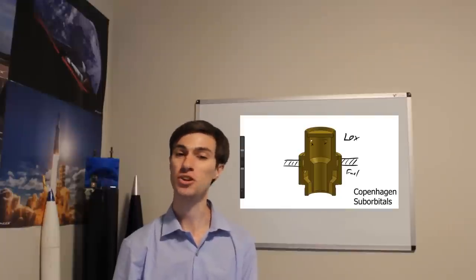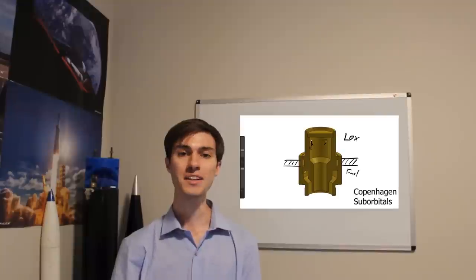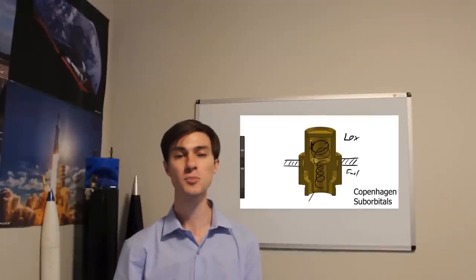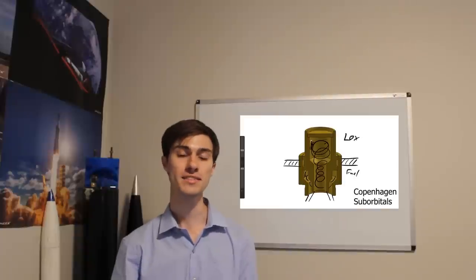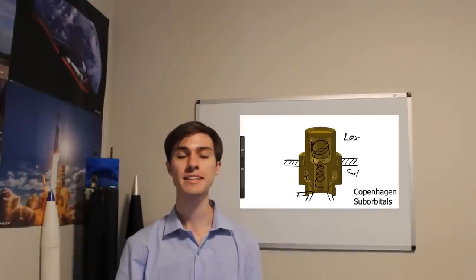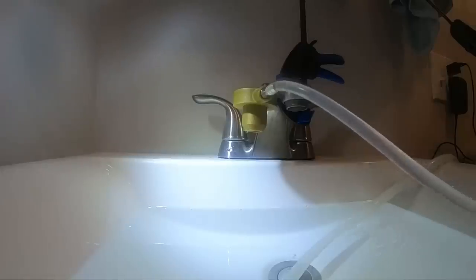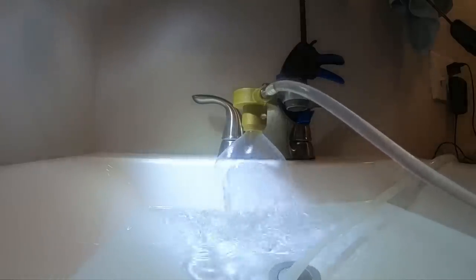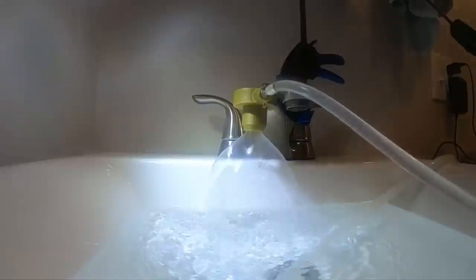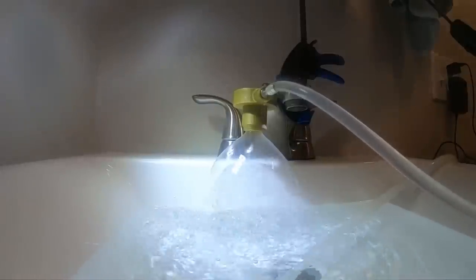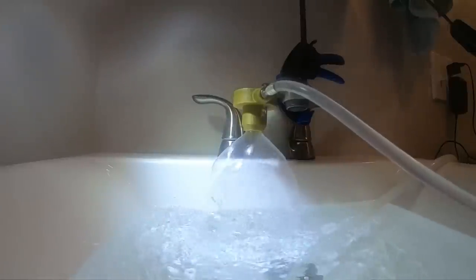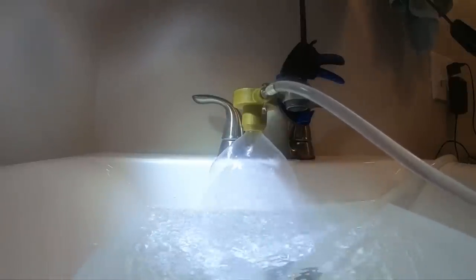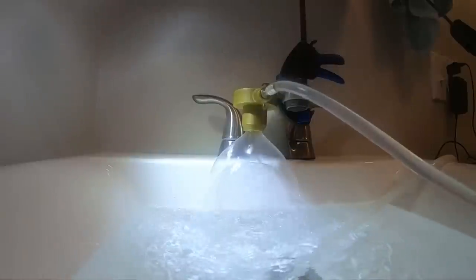The next injector design I considered is called a coaxial swirl injector. A coaxial swirl injector is a little more complicated, but it still breaks down to be pretty simple. Basically, if you take a cylinder and inject fluid along one wall in a tangential direction, it will spin along the outside of that cylinder. When the cylinder ends, the fluid maintains its momentum, and it flies off in a cone. If you then take one of these cylinders and put it inside of another one of these cylinders, you can size it such that the two cones that these throw off are exactly aligned with each other. Then, by spinning the fluid in opposite directions into these two cones, you get a massive interface area between your two propellant streams. This leads to really good atomization and mixing.